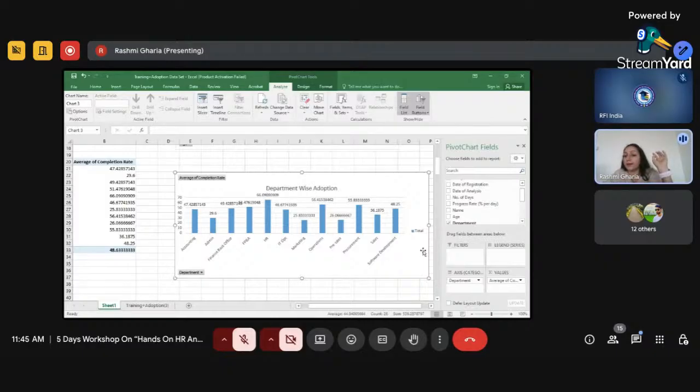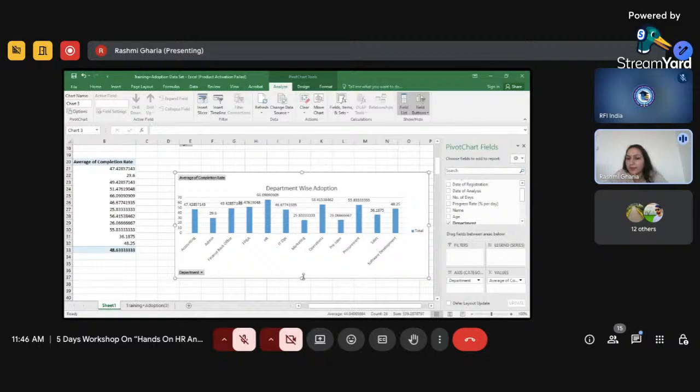So at the end of the year, when they evaluate the training program, they will be able to see that the maximum number of people were able to complete the training program, right? What I'm saying is, in this also we can see the trend. The marketing and pre-sales people have a lesser adoption rate. So we need to see why the adoption rate is low. The reason can be that the type of programs offered to them are not current or trending, or they do not feel the programs help them improve their skills, right? So that's the reason they have not taken interest.